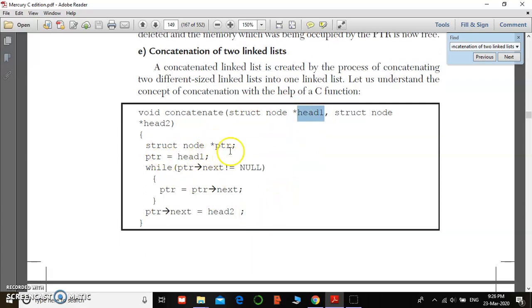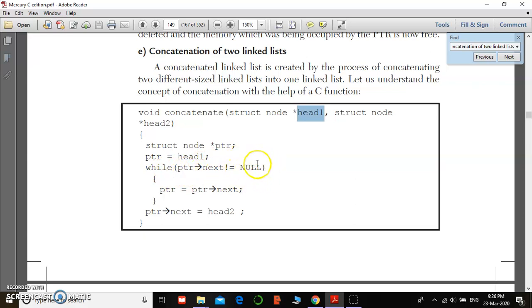We are basically making a temporary pointer PTR as we have seen in our previous algorithms as well. So PTR is initially pointed to head 1, means wherever that particular node is lying from where our list is starting. So PTR will point to the same node and we will move this PTR pointer up till it reaches the last node.